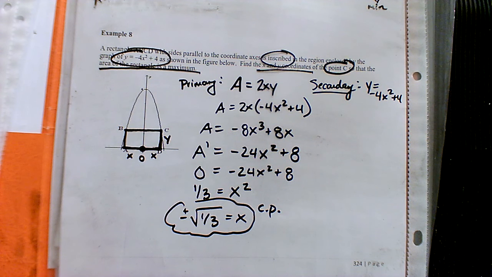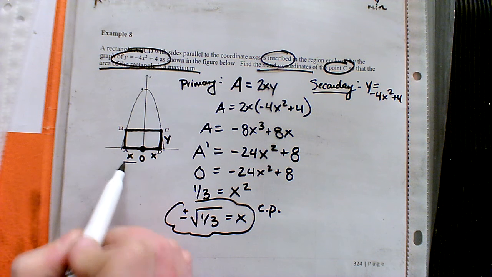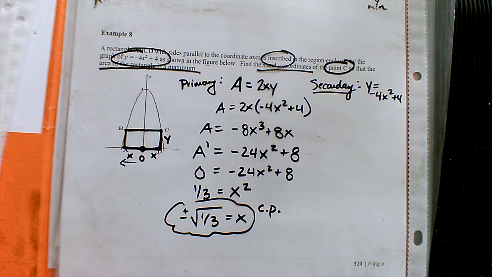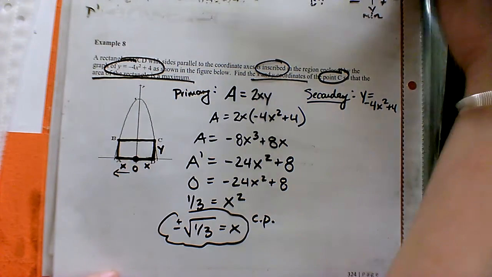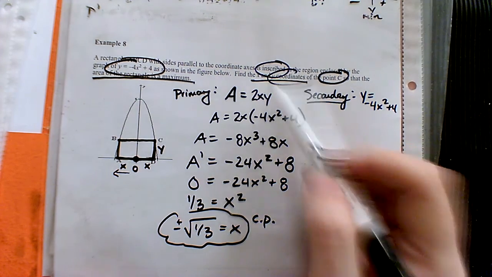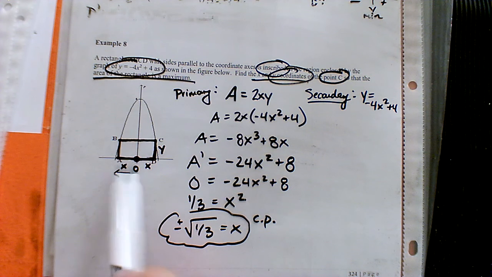Should we check both? We have to check one. Why? Because you can't have a negative. Why can't it be negative? You can go this way, can't you? If it's distance, you have to take the absolute value, it can't be negative. Well, see, this one was distance, right? But here we're talking about a coordinate. So you could have a negative x value coordinate. You only have to test one because it's squared. Either way, it's going to be positive.